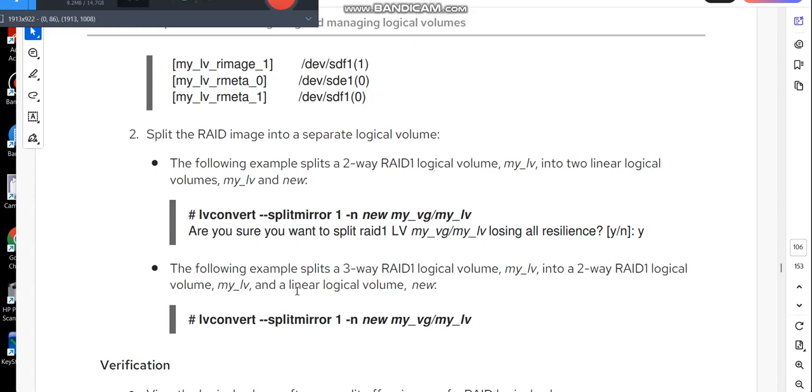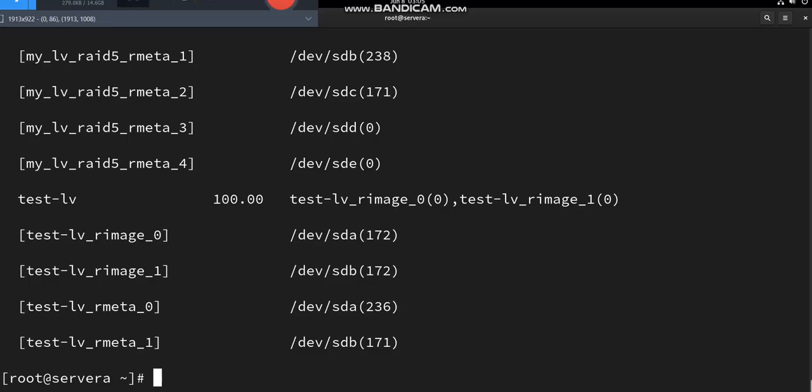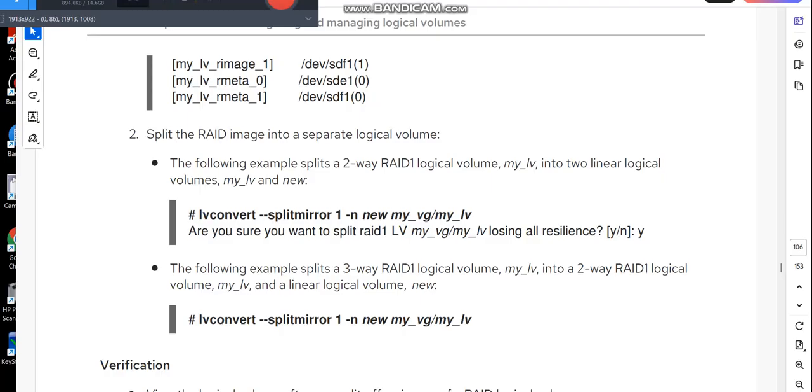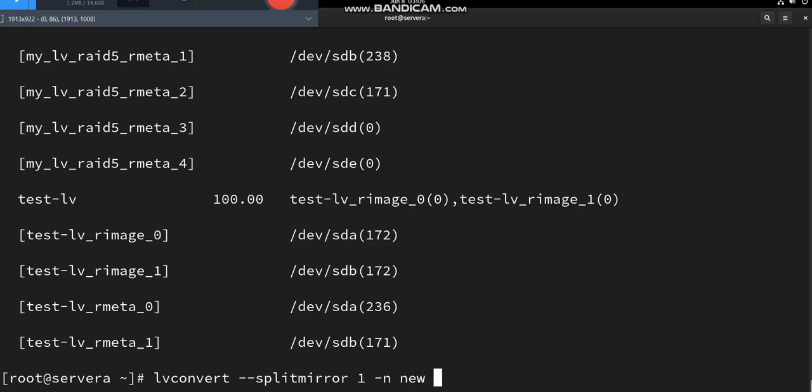The following example splits a three-way RAID 1 logical volume my_LV into a two-way RAID 1 logical volume my_LV and a linear logical volume new. lvconvert --splitmirrors 1 -n new my_VG/test-LV.